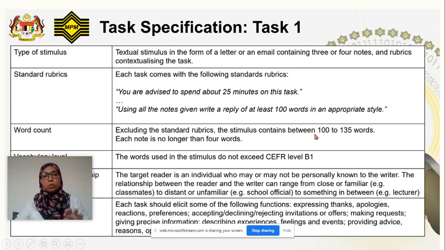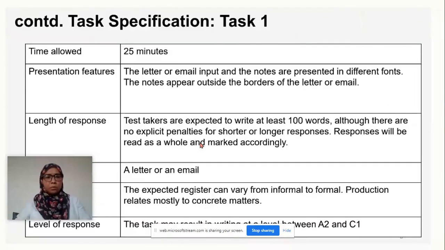Usually they will go up to 115 or so. After that, it is not going to be countable. So, 25 minutes.